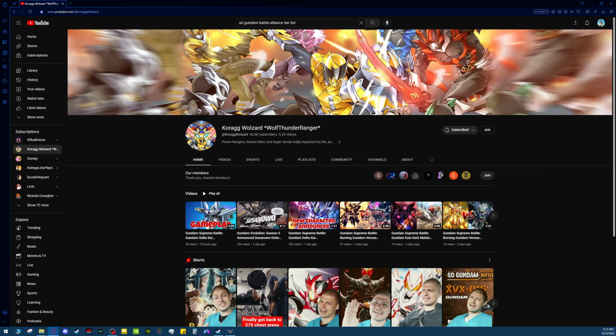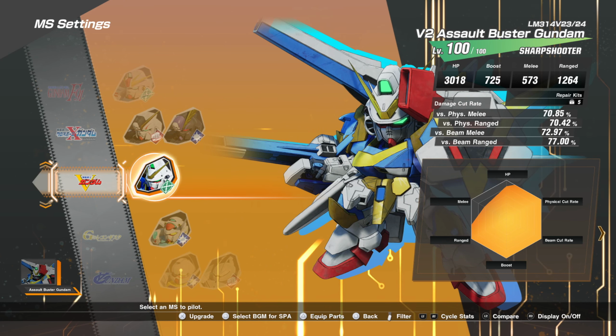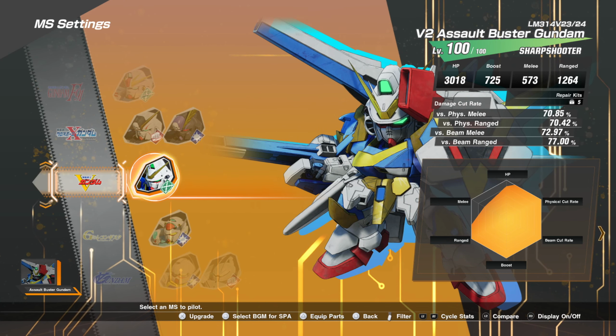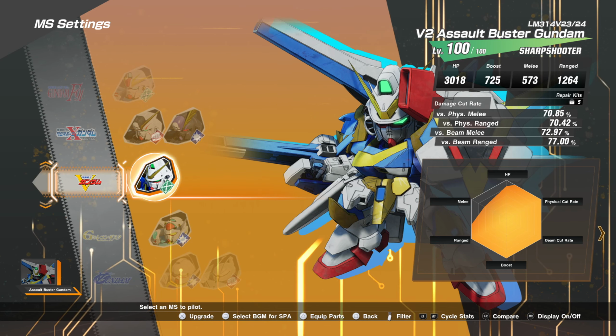And thankfully, he gave me the knowledge of who he would recommend as far as what are the overall best units in the game. And I'm going to go over them for each role really quickly. So I've been using the hell out of V2 Assault Buster Gundam since I got him. This guy's absolutely amazing. If you're sharpshooting, when you get him, use him. You can actually get him before you even finish the game, which is great.